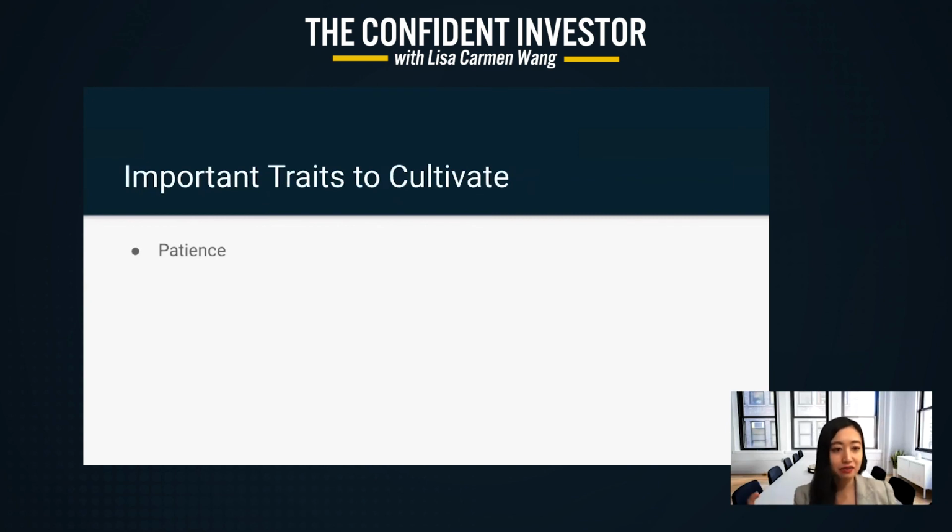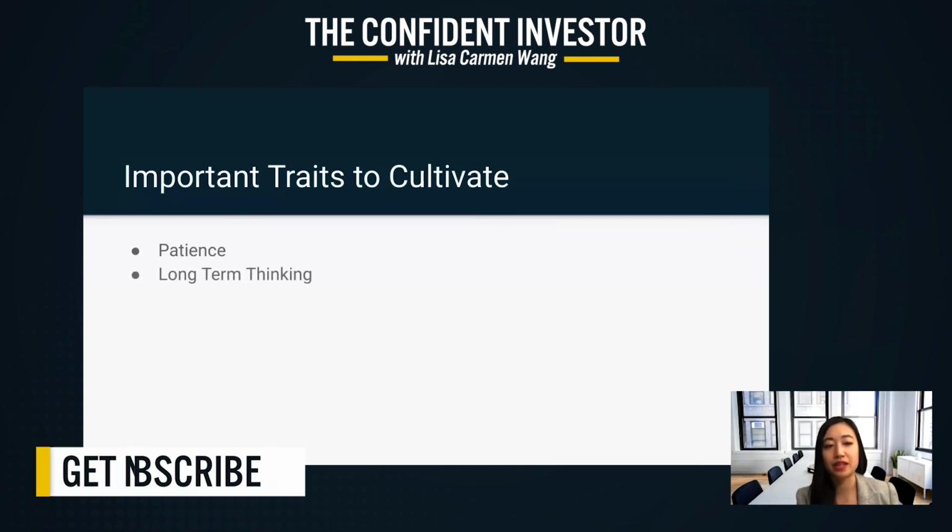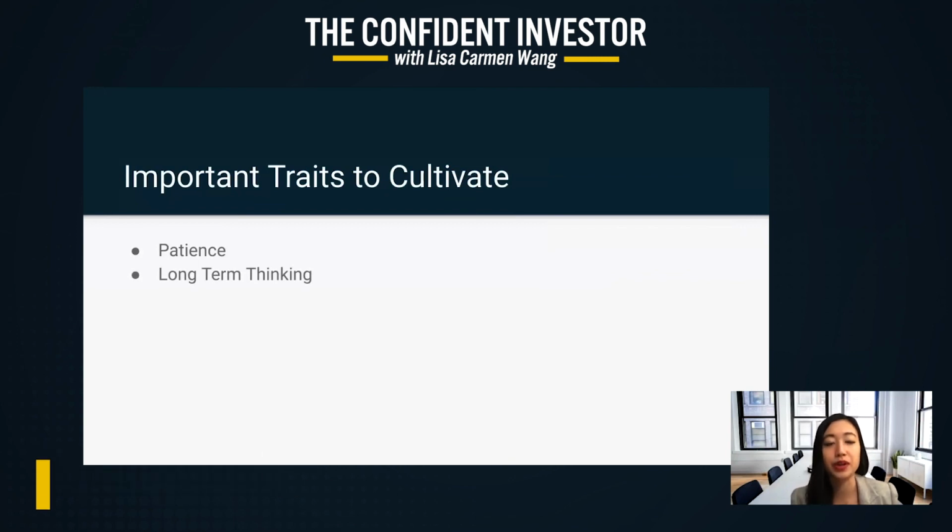As mentioned, just a high level summary. The most important traits to cultivate as an angel investor investing in high growth startups are things like patience. Again, this is a long-term game that requires long-term thinking. You are not going to exit anytime before 5 years when you put your money in. And that's why you take this mindset of going on a journey. If you're looking for a get rich quick scheme, this is not going to be it. But if you're looking to learn and grow and really cultivate the patience of what it takes to be a great investor, startup investing is great for you.